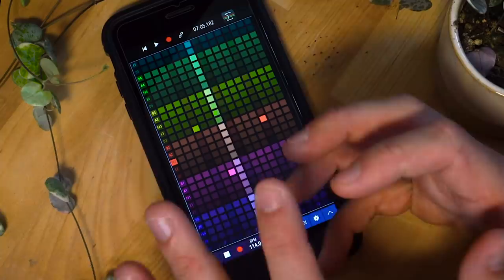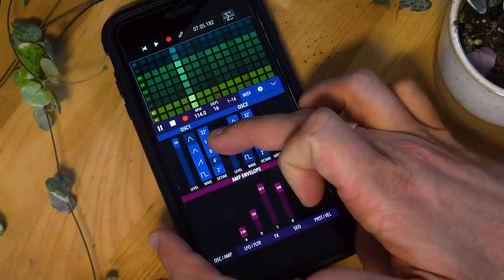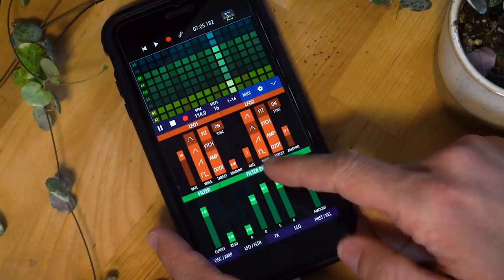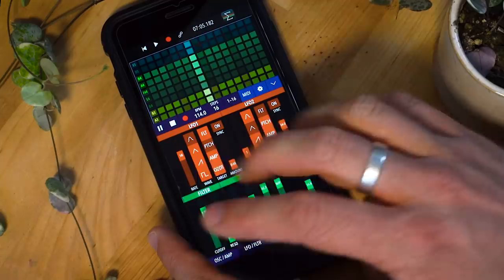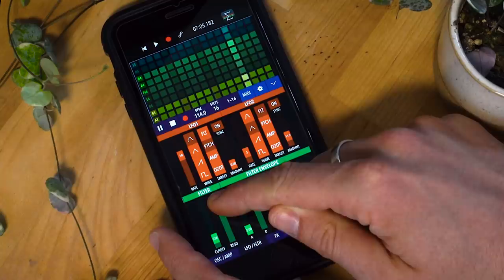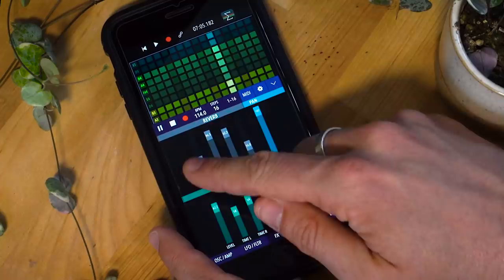What's making the sound is the little built-in sound engine. It's two oscillators — the second oscillator tuned up two semitones. You've got an amp envelope — ADSR. You've got some LFOs. I love having LFO1 controlling vibrato. You've got different shapes. The second LFO I've got doing a really slow adjustment of the filter — over three bars it slowly sweeps the filter up and down, making it go darker at points and brighter at others. And then you've got a filter envelope, a filter, and resonance. And then you've got effects — reverb, which sounds pretty nice, and then delay.